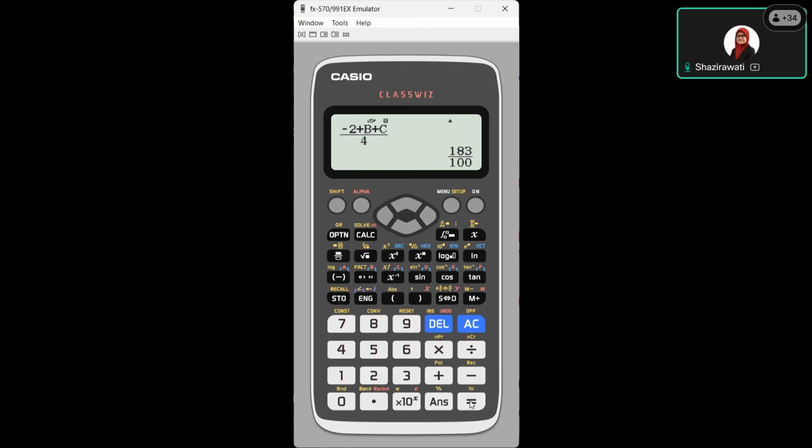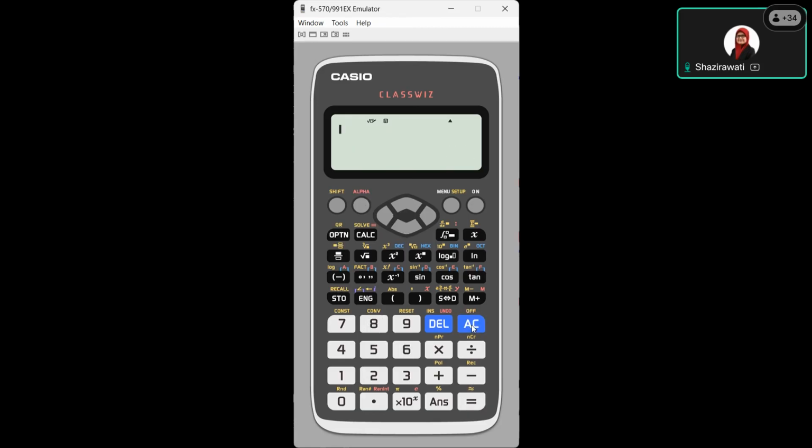So you will get values mungkin lain lah daripada saya. Okay, depends on your current B and C in the calculator. Tapi tak apa. And then press AC button. So we have now stored the formula number 1. Formula number 2, we have 45 minus 6A over 8. Okay. And then press AC button.